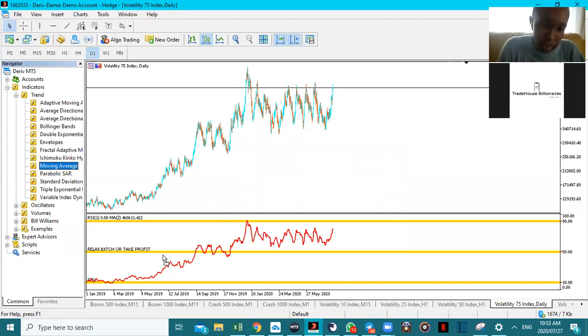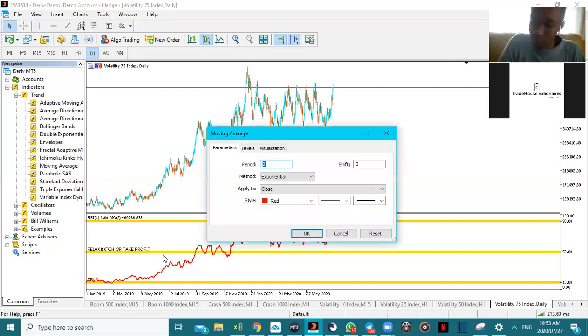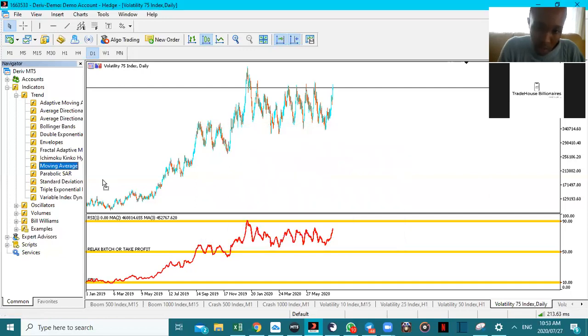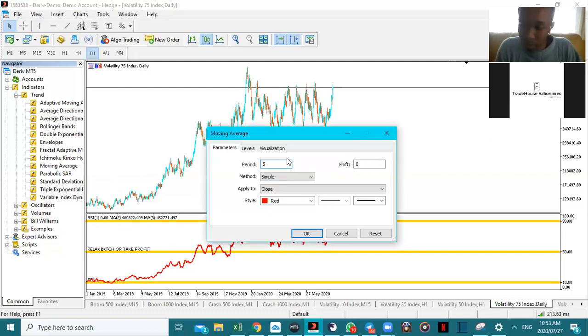We're going to drag the moving average and put it onto our RSI again. And our second level is going to be 3, but it's going to be simple. Okay, and you want to add it. Okay, and then our third level, we're going to drag the moving average to the RSI. Our next level is going to be 5, and then you're going to make sure it's EMA, exponential moving average.